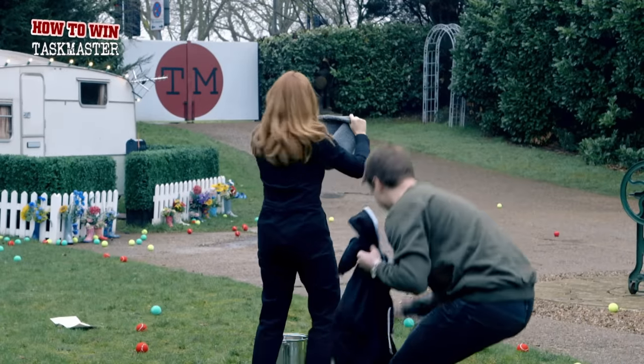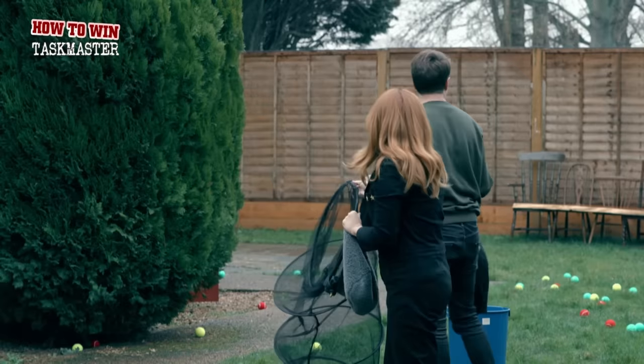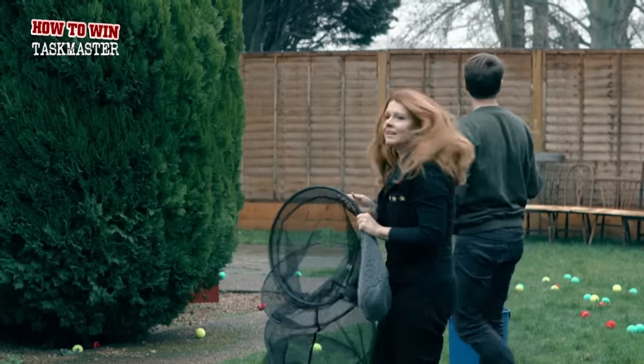Use this shoe, because that's red. You get the reds in there. Okay. Have you got your system sorted now? Yeah. I'm looking this way, you look that way.